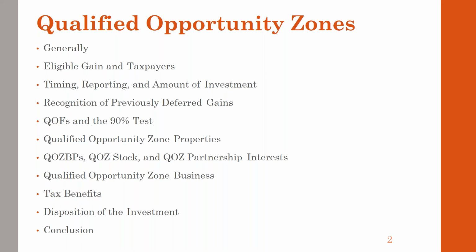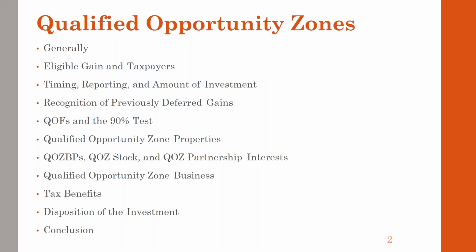All right, so looking at qualified opportunity zones, the idea behind this is that if you are a taxpayer or your client is a taxpayer, and we'll get into the definition of a taxpayer, it's not just an individual. It can include a trust, estate, and businesses as well. So if the taxpayer has an eligible gain, which generally can be thought of as a capital gain, let's make it easy. I'm an individual, I sell stock, I now have a capital gain. Typically, I would need to pay tax on that capital gain with my 2023 income tax return.